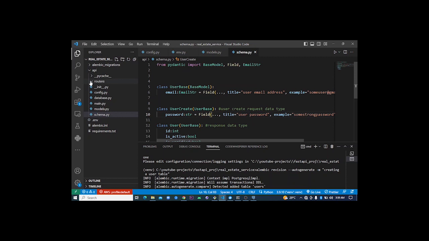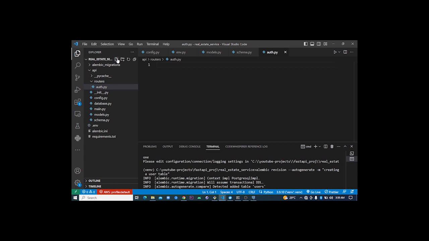So we already have this router folder created where we're going to structure all our routes for our API. So first of all, we need to create the auth.py file, which is just a file to handle all authenticated routes. That is routes for user management, like creating a new user, verifying email, and then logging in users with JWT tokens and all that. So this is where we're going to put all those features.